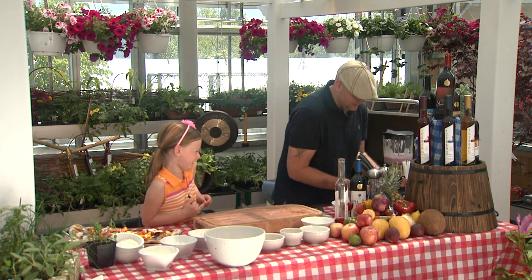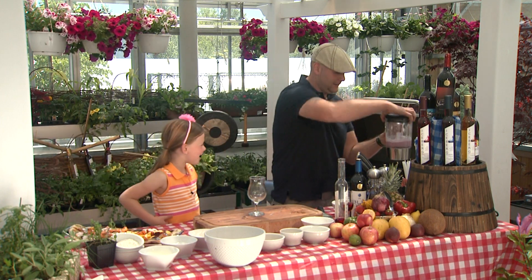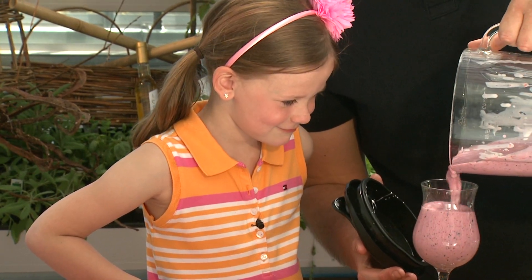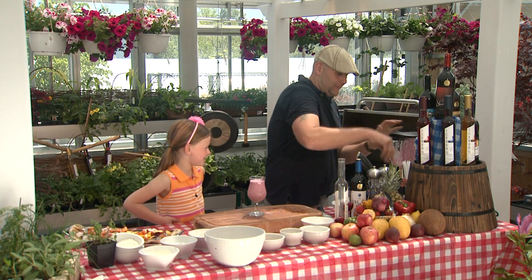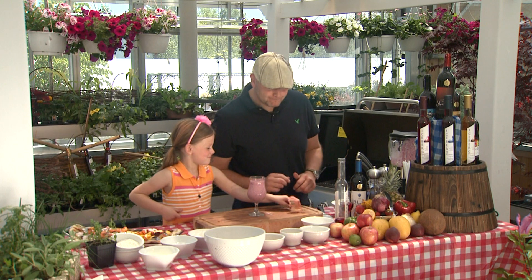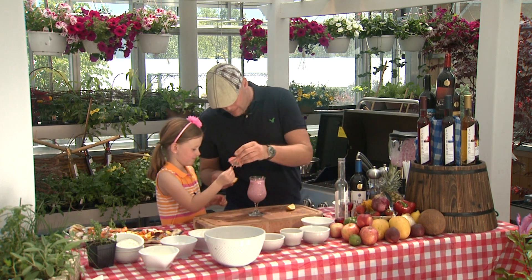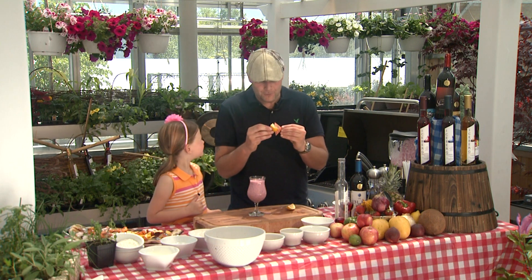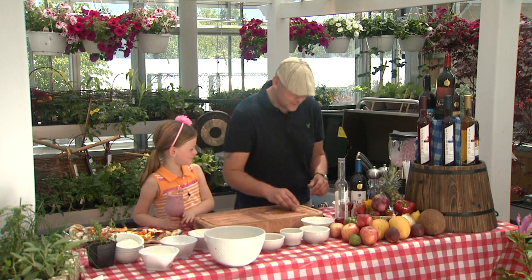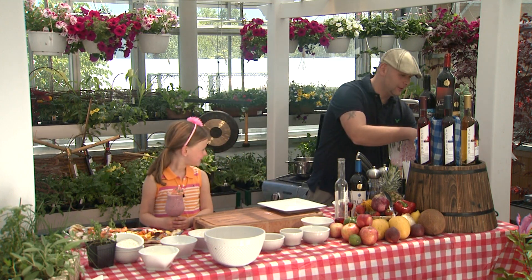Lay this puppy right over here. Got to get a glass for my little girl. One of these fancy bad boys — wouldn't have it without that. What are we going to put on that for you? Maybe a lemon, get that going in through there, Daddy putting it right in here for you. She's got to be fancy too, right? It's all about her too. Now Daddy's going to get his pizza and plate it up — just so. It's going to look great.